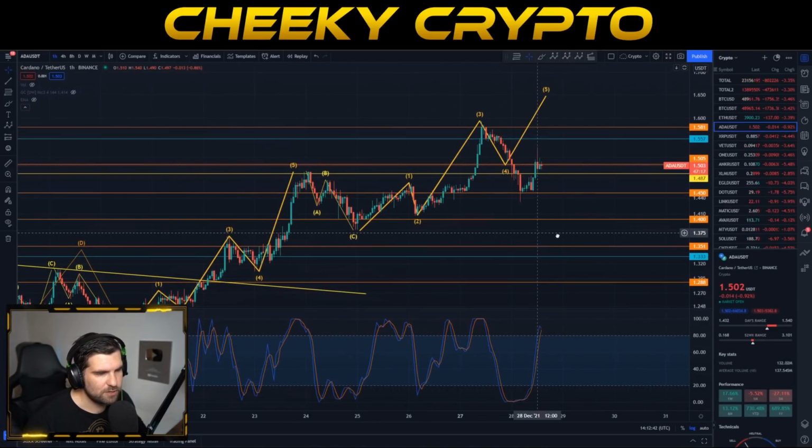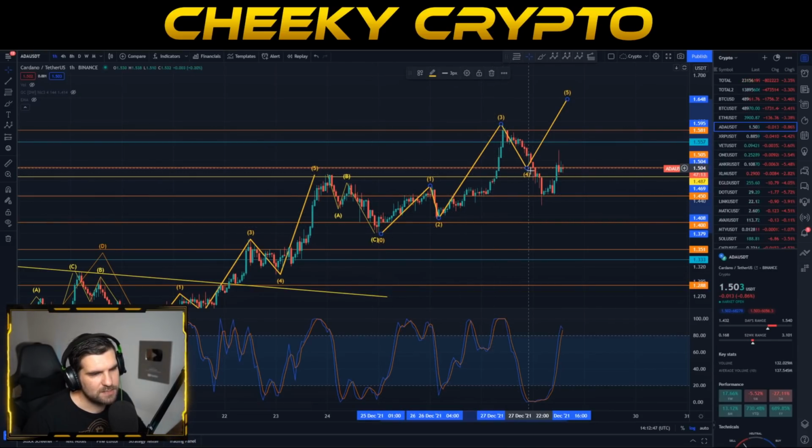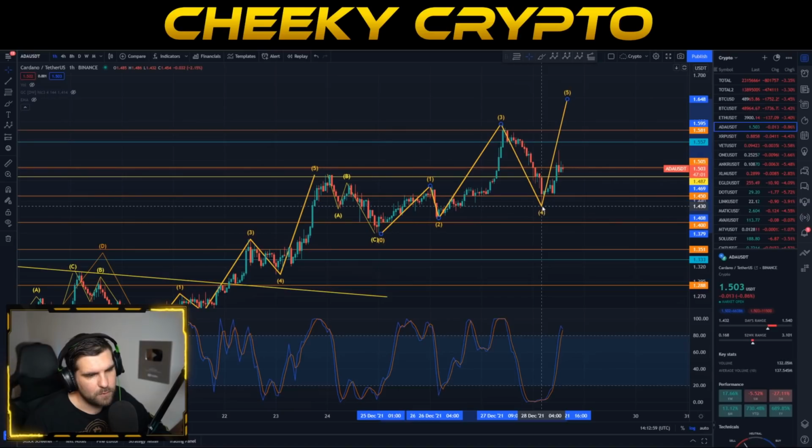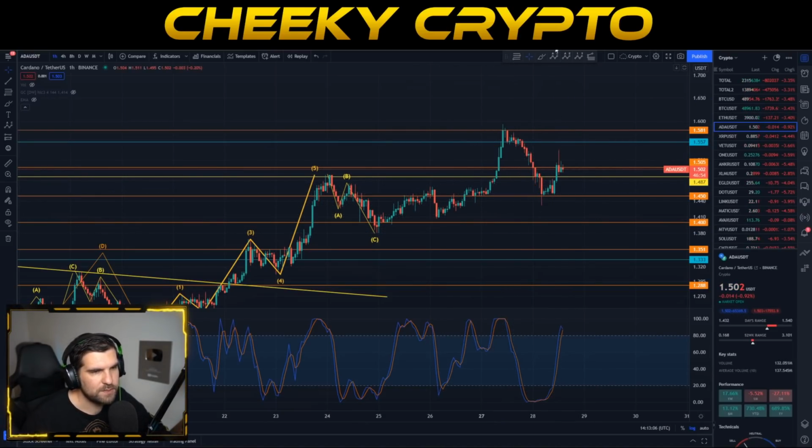I'm going to just run you through what that looks like here for a second. So here you can see we were expecting this fourth wave pullback to come down onto support of about $1.50. We actually broke that down and we started to see some traction to the upside after. Now, obviously, with an impulsive move like this, this wave 4 cannot cross the high area of wave 1, otherwise it gets invalidated, and that's exactly what's happened with that impulsive move.